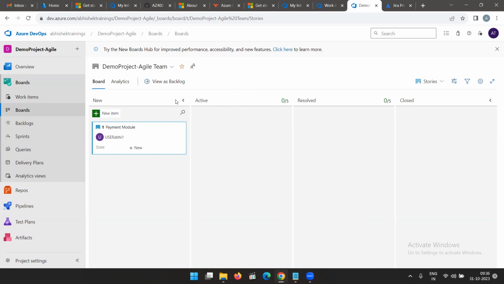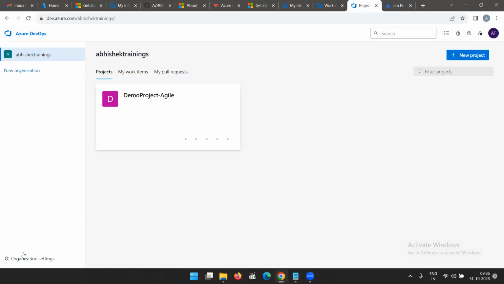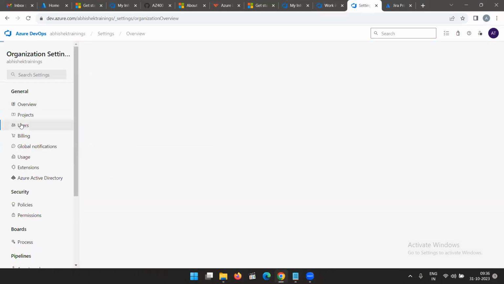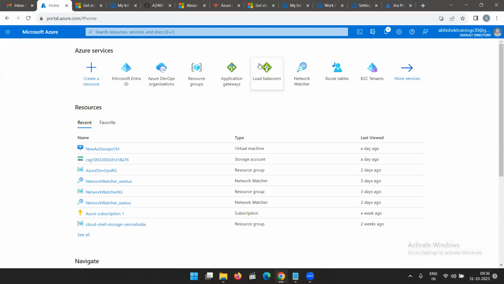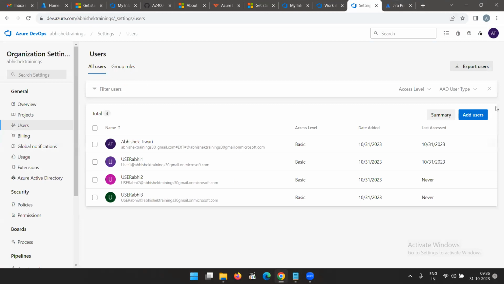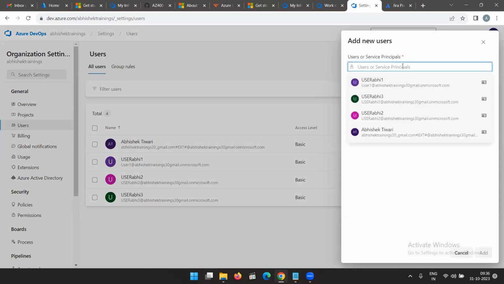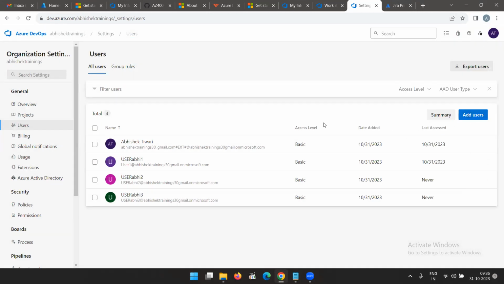If you are working as a DevOps user, you just want to do one thing. You just go to the organization settings, go to the users. Whatever new users are added to the organization will be added to the Azure Active Directory by the cloud administrator directly. You don't have to worry about that. Once it is added, you will find it here directly. Just click on add users, and you will find that user, whatever user is added into the Active Directory. This is completely at company level. Once a new user is joining, he'll be created with his account details and all.